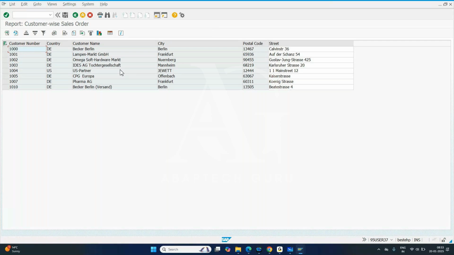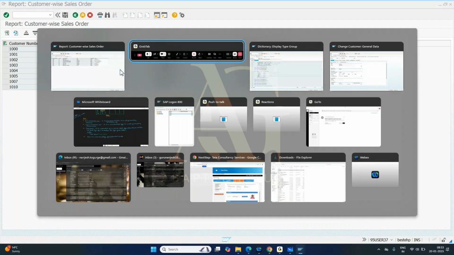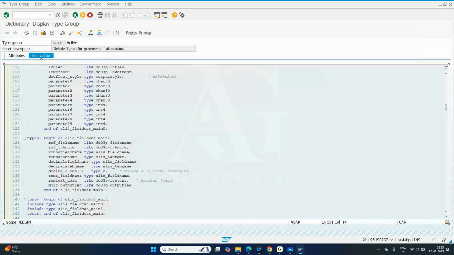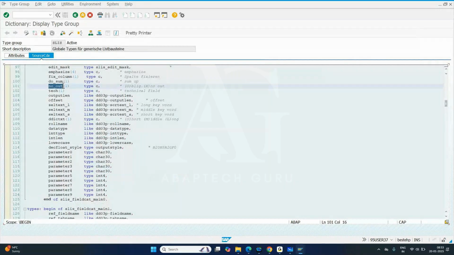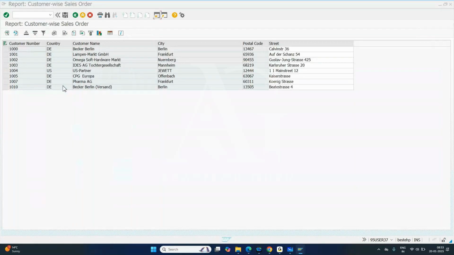Now, how to achieve this? Again you can achieve it by using this SLIS field catalog ALV. In that, you have an option called no_out. No_out means those columns will be hidden.